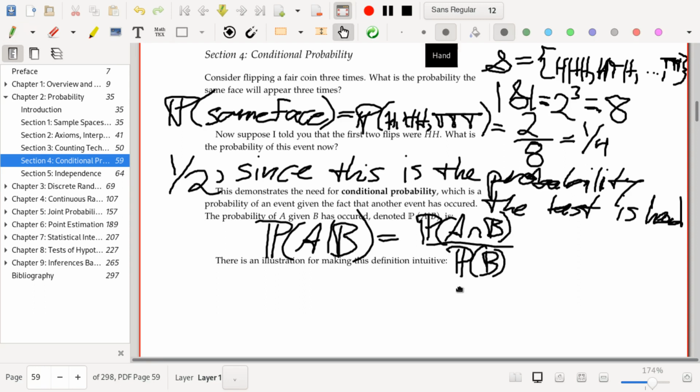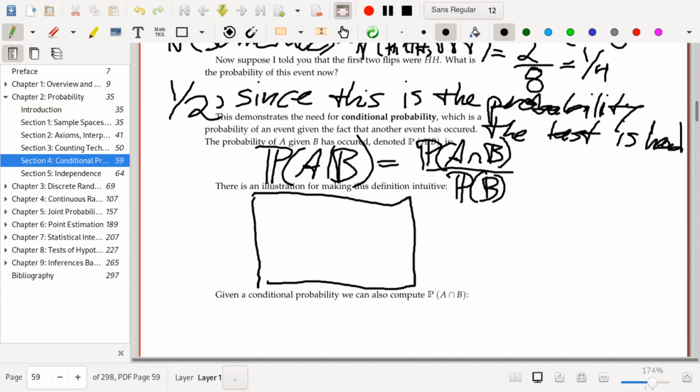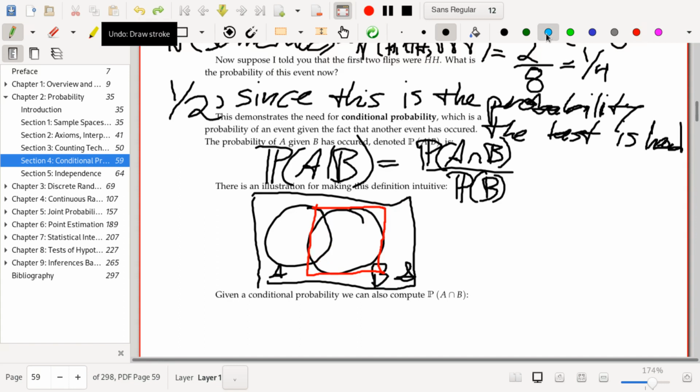This formula is perfectly appropriate. In fact, here is kind of a graphical description of what this formula says. Here is our sample space. Here's our event A. Here's our event B. And what this formula says is if we know that B in fact has occurred, then we should ignore all outcomes that don't correspond to B occurring. And then, if we're interested in the probability that A happened given that B occurred, we only need to be concerned with the part of A that also lies in B. So this is the only part that's of interest.